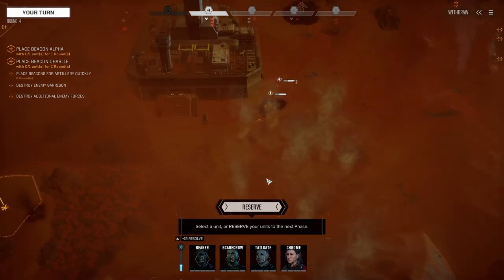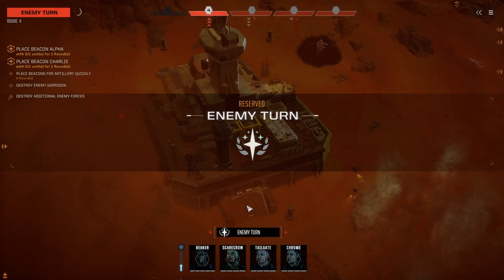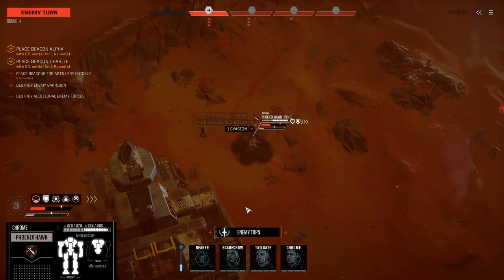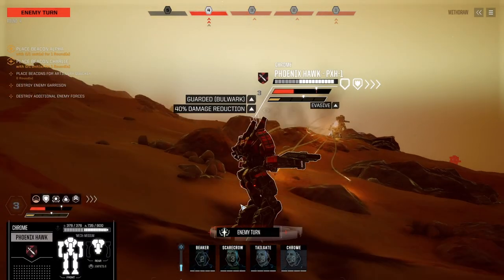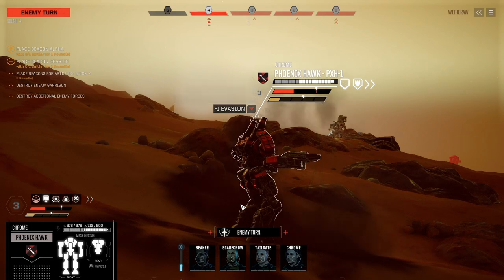And that car is going up around that direction. So, he's got 4 evasion. I want to let little guys shoot at him, because he shouldn't be able to do a whole lot of damage to him. Remember, we maxed out his armor pretty much. Gave him jump jets, maxed out his armor, and said, don't worry about shooting. Okay, he's got one more guy that can shoot at him, and then we can move him.